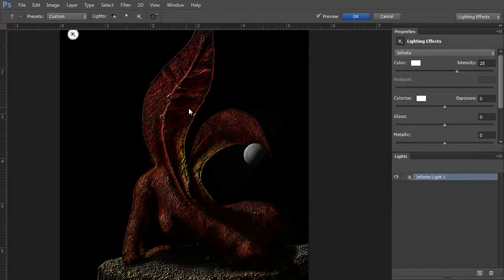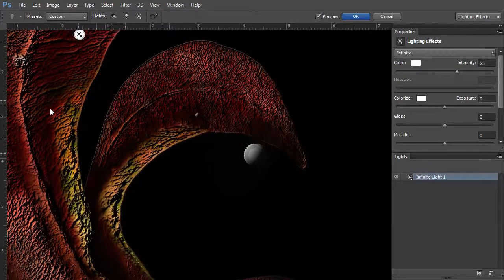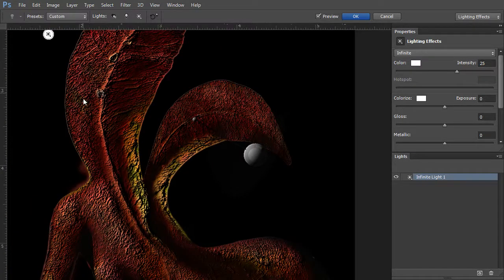So if I go to the left here, it's coming straight down. That's what this is telling us. From the top left, we're getting a nice little highlight on the edge of our leaf. However, we're getting too much texture everywhere else. Okay, and that is not what I'm interested in. I'm interested in having only certain areas be of higher peaks. Other areas are a lot more controlled. So this is not what I'm looking for.